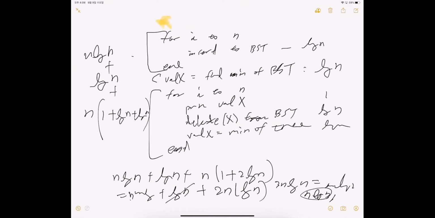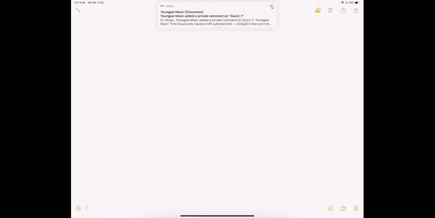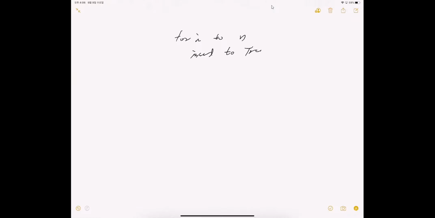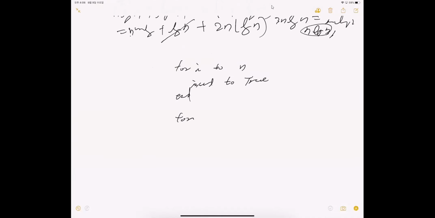Okay. Next one is Pigeon. Can you do the third one? Yeah, okay. So what I wanted to do was find the minimum first and then delete it right after. First I initialize the tree, and then do a while loop that traverses from I to N, to the end. And then a for loop I to N, and after that we would want to use the minimum function to find the minimum of the third question.